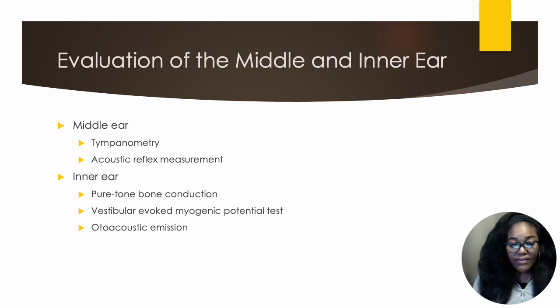So here we have the evaluation of the middle and inner ear. Normally we use tympanometry to evaluate your middle ear, and we also use an acoustic reflex measurement. In the inner ear, we use pure tone bone conduction, vestibular evoked myogenic potential test, and otoacoustic emission. These are just different diagnostics to help service your middle ear or your inner ear. I'm not necessarily testing you on those specifics, but these are just good to know.